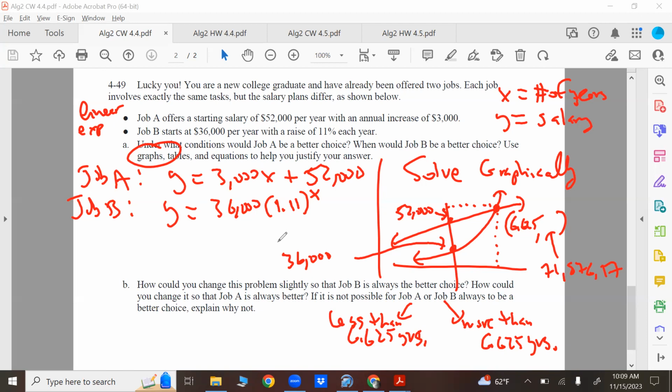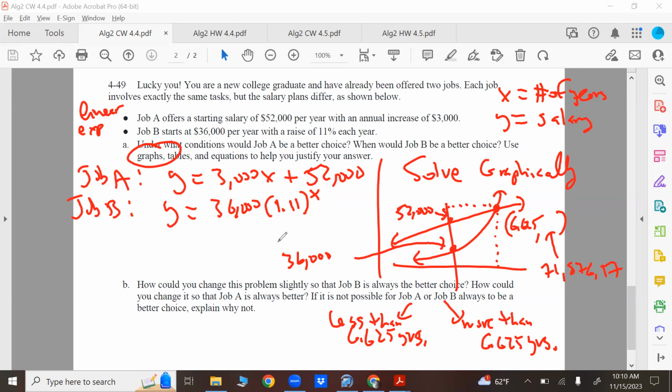I haven't taught you guys how to solve something like this algebraically. In fact, actually, I think this is possible algebraically. So this would be a graph and calculator question, right? The problem is that these numbers are really large, so doing the graph and calculator is a little tricky. But this is the graph I generated in Desmos. See the lines, the curves right there, they touch. That's what we look for, they touch. That's the solution. X is the number of years where they're the same amount.